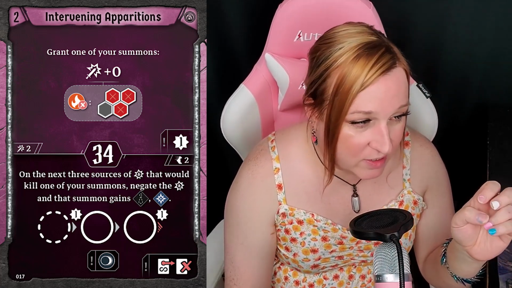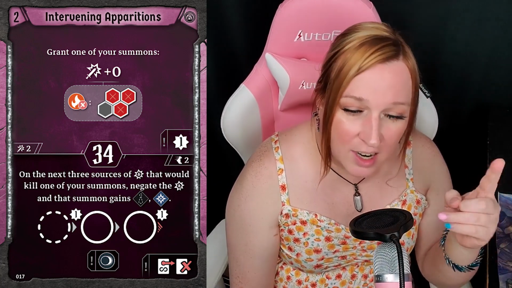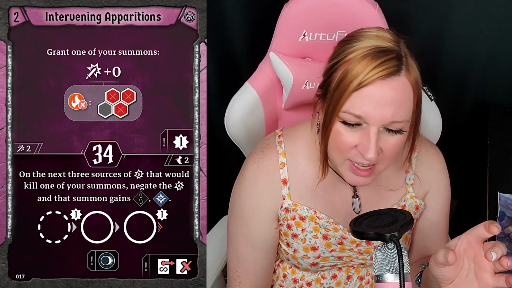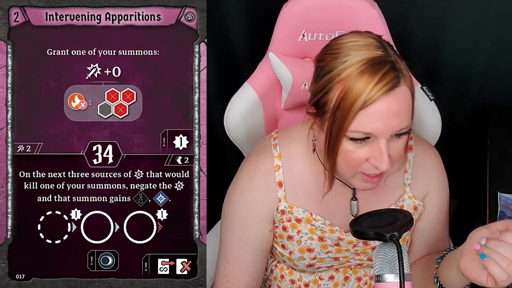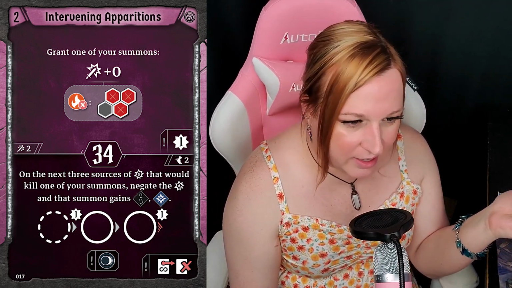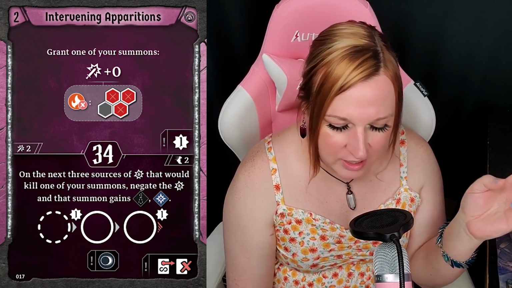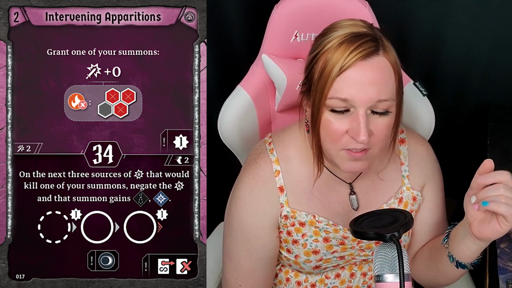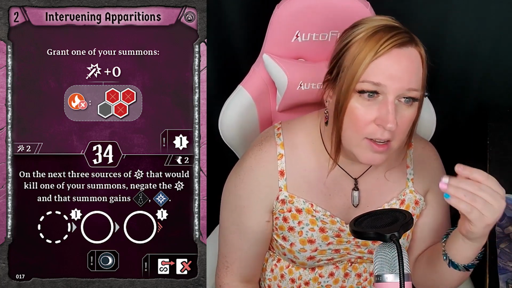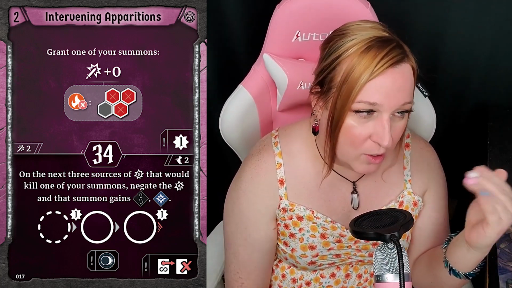But the bottom part: the next 3 sources of damage that would kill one of your summons, instead negate the damage, stun and invisibility the summon. This was really good for giving a bailout. Now I know this sounds like, oh crap, it's a loss, and then we have to stun our own summons. Yeah, but it effectively counts as 3 disarms because giving the summon stun and invisibility actually gets it a little bit further along than you'd think, because the invisibility means that for this round, any future attacks aren't going to land on it, and then potentially, depending on how you control the initiative for the next round, you could potentially keep them up quite a bit longer.